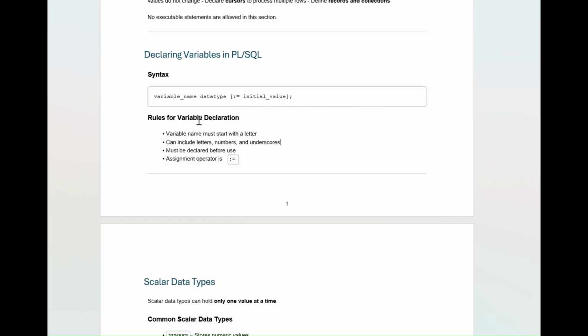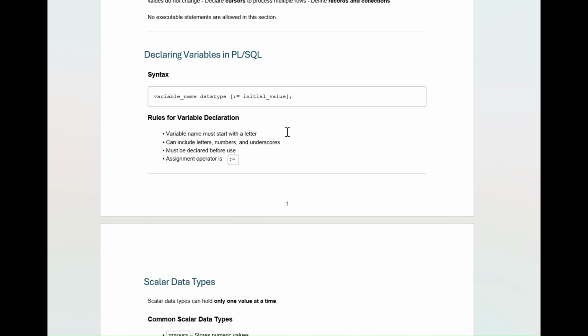Okay, rules. When you define a variable, what rules must you follow? The variable must start with a letter, can include letters, numbers, and underscores, and must be declared before use.